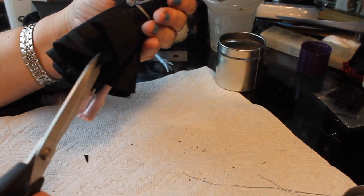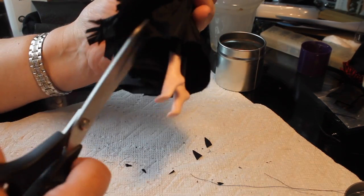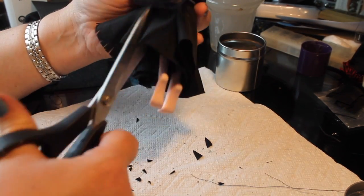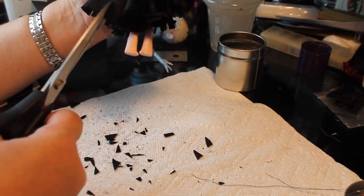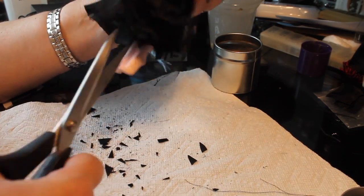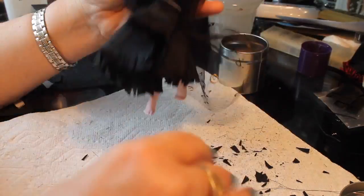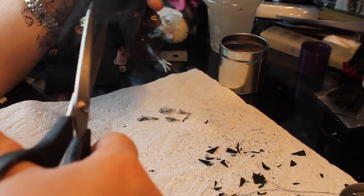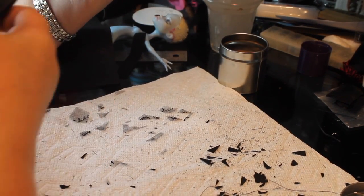Now to make the hem tattered looking, I'm folding up the gauzy part and cutting indiscriminately — cutting over folds, whatever — you want it to not look uniform. I want the black part to be a little bit shorter than the gauzy overskirt, so where needed I'm making that shorter. You can see the little pieces falling out — just little triangles and strips cut out. Then I put the gauzy part down and do the same thing to that so it's ragged looking, and it'll look more like a witch's costume instead of a witch's ball gown.